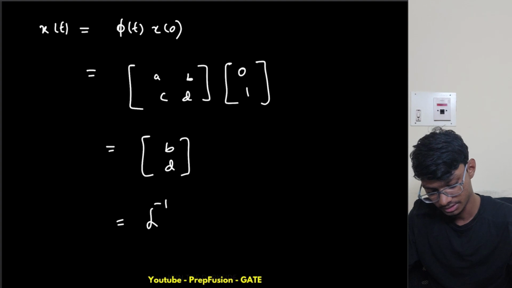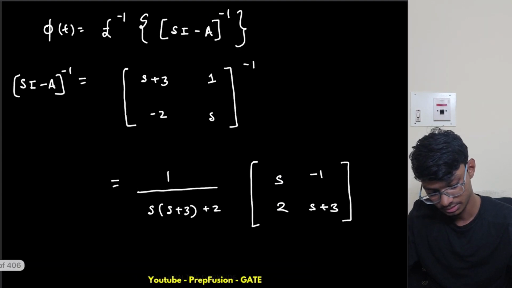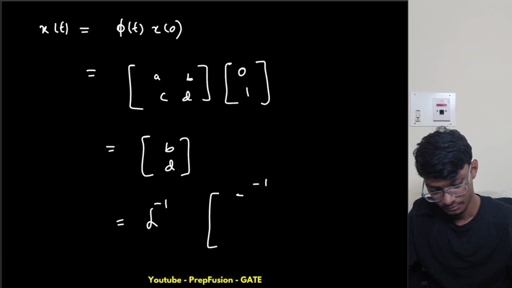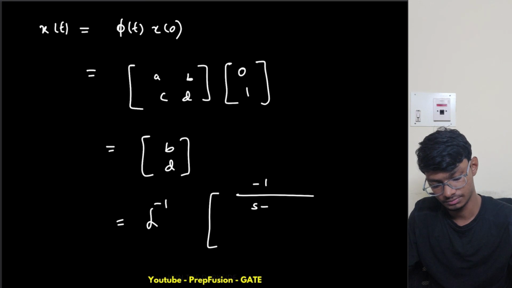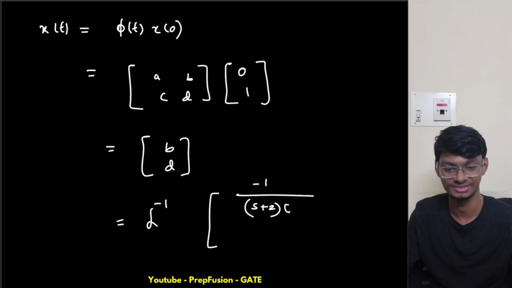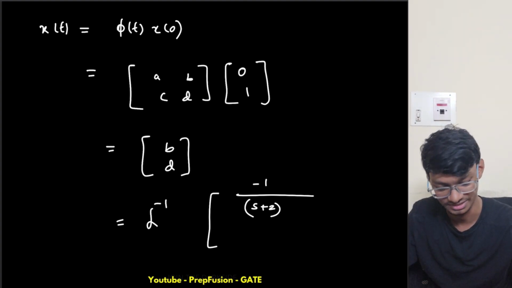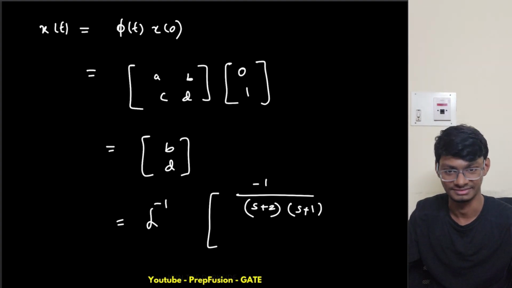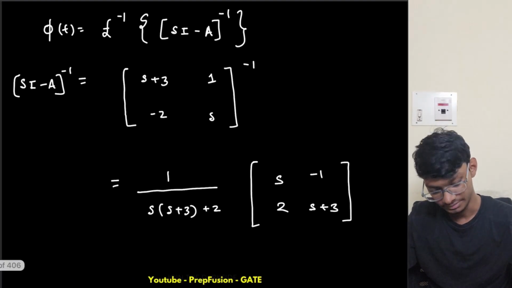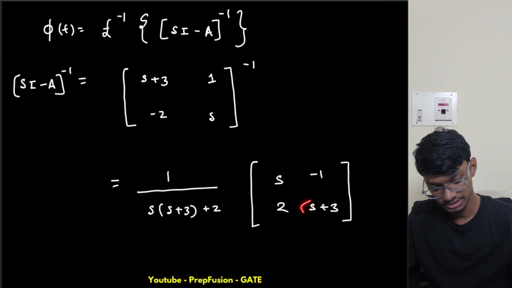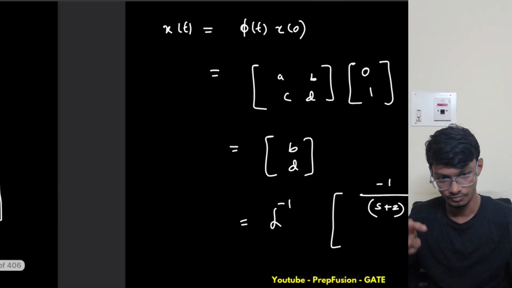I have to take a Laplace inverse of, let me expand this. This is minus 1, this is S plus 2 into S plus 1. Okay, that's why I wanted to break this down like this. I had to change the value of the capacitor, because this will come out simple in factor format, right? That's why. And this, right, this is S plus 3 divided by S plus 2 into S plus 1.